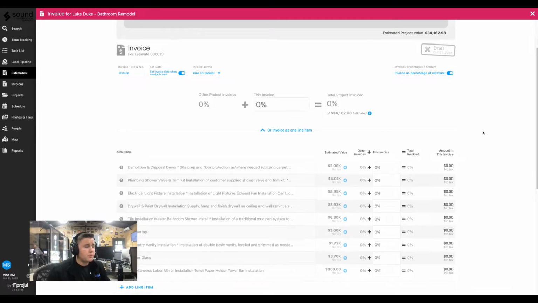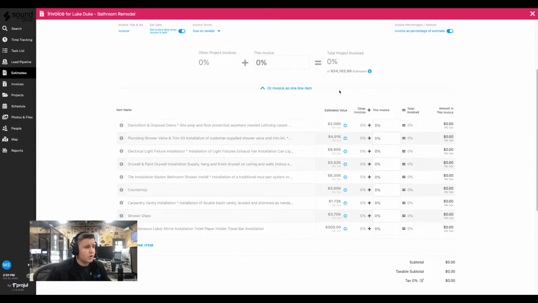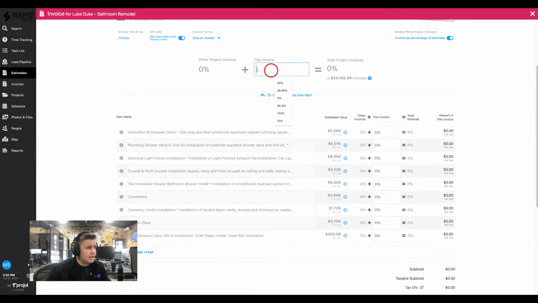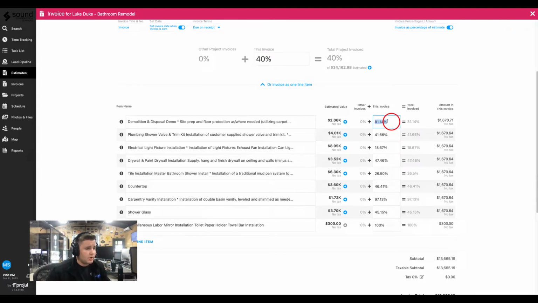When you're ready to put the pricing on your invoice, you can choose to bill out for the whole invoice value or individual cost lines. This is handy when creating a quick deposit invoice for 40% or coming down and billing out for 100% of a line item to do some progress billing.